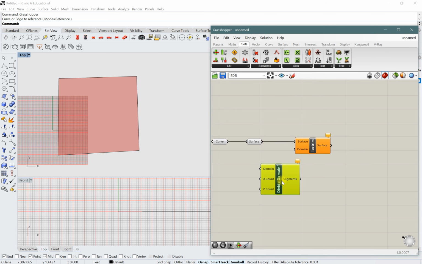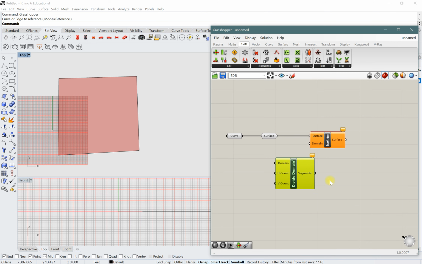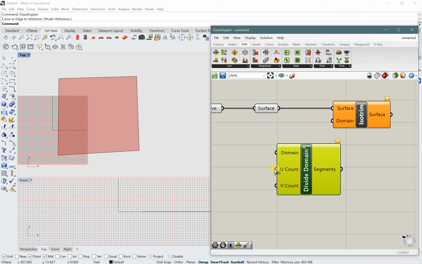So I'm clicking that, and if you remember from previous conversations of surfaces, we know that surfaces are broken down into what's called a UV grid, right? So this U count is the number of lines in the U direction, and the V count is the number of grid lines in the V direction.